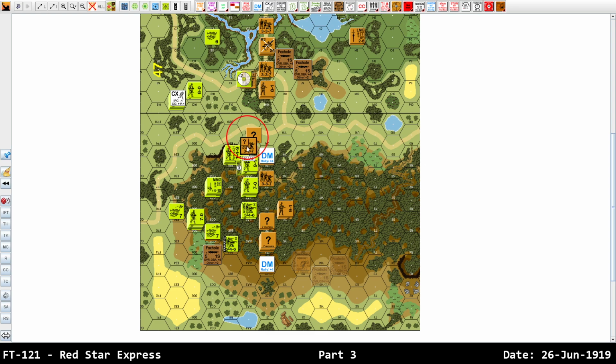My guy in AA9 will drop concealment, and they will shoot at the 9 down 1 leader with that group. So it's a 6 up 1 shot. That's a miss. The group in Z7 will shoot at same target, 6 up 1. That is a pin test check.